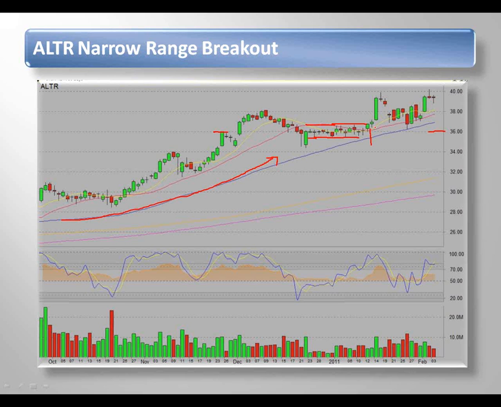So the very next day, we saw that this little doji day here pretty much held the higher end of this range, and we decided to take a chance. I think it was towards the close of the day. It looked like it was gonna hold up, and it was gonna close positive on the day. So again, taking a swing trade about 3:30, half an hour before the bell rings, looking like it's going to close up okay that day. And lo and behold, the very next day we got one mother of a move.